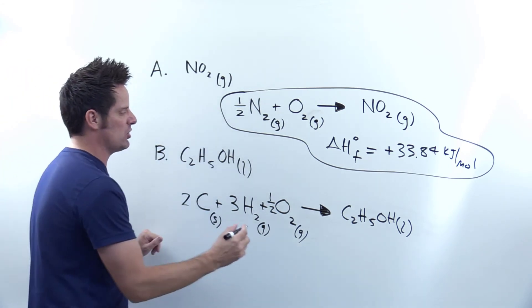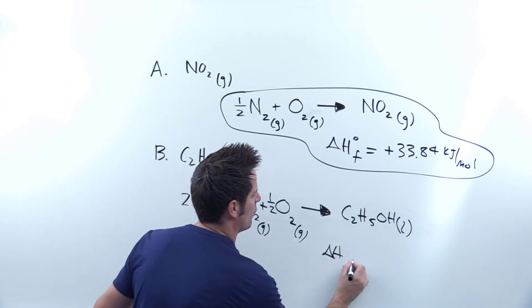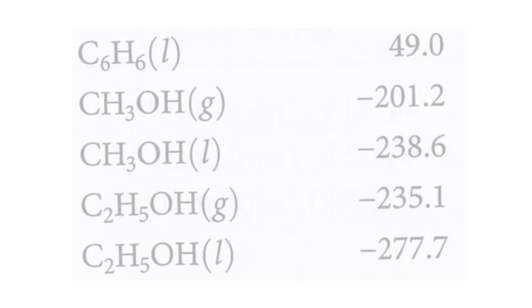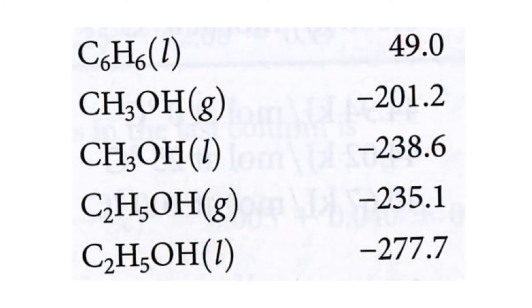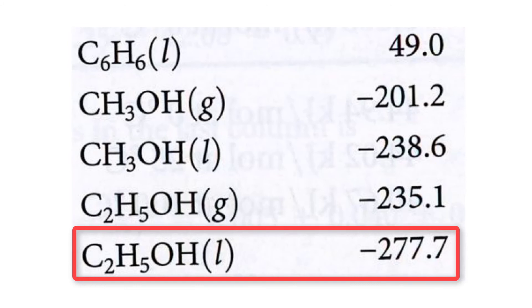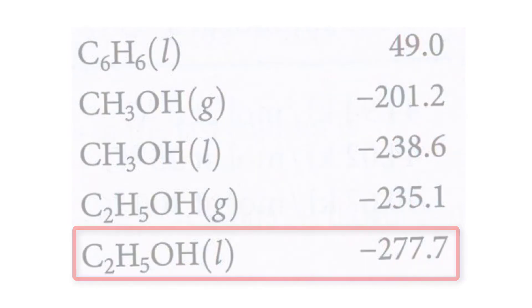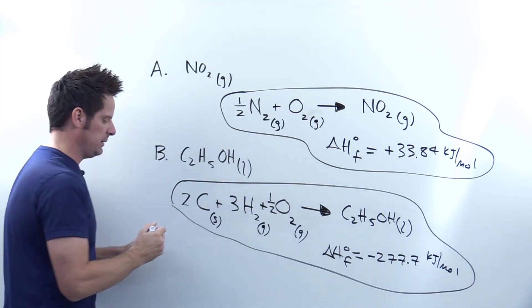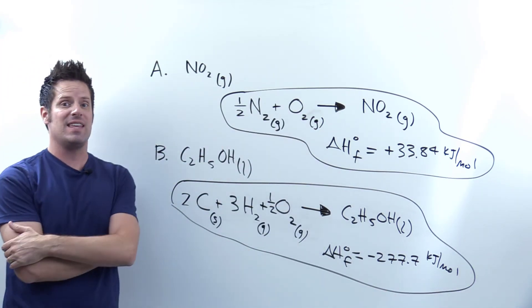Now, to finish the sentence, I need to make sure to write down the correct delta H of formation value under standard conditions, which I have to look up on a table. As we look up on a table, I think under the heading carbon in our appendix from our textbook, we see the delta H of formation for this specific compound, C2H5OH liquid, as opposed to gas. Now, don't get this confused. The gas one has a different value. Make sure you match your physical state correctly. This number comes out to be negative 277.7 kilojoules per mole. So I write that down and this entire thing then becomes one complete sentence and is absolutely correct in the answer to part B.